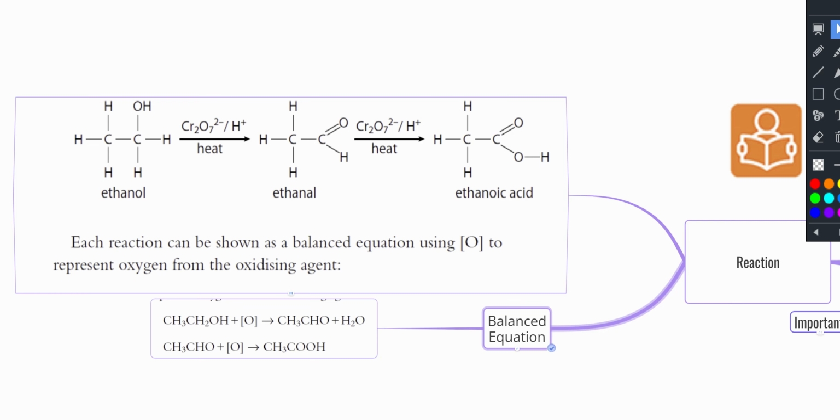And what did I tell you just now? That in acidic conditions, they get reduced from Cr6 plus to Cr3 plus, that is from orange to green, enabling oxidation of the alcohol. And the oxidation of ethanol to ethanal or ethanoic acid involves loss of hydrogen. The acidic medium helps facilitate this redox reaction. So this tells you why the H plus ions are also needed along with the dichromate ions.